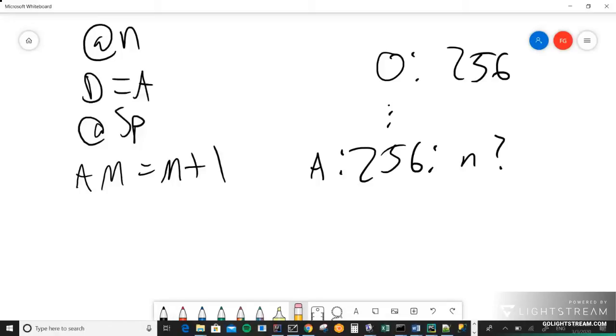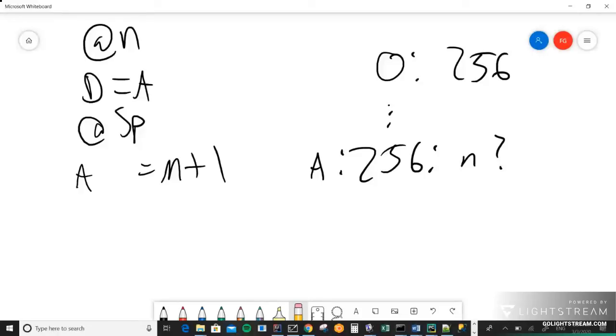So V, how would we simplify this line of code to disregard incrementing the stack pointer and focus just on the address register? Remember, if you say A equals M plus 1, we're updating 257.